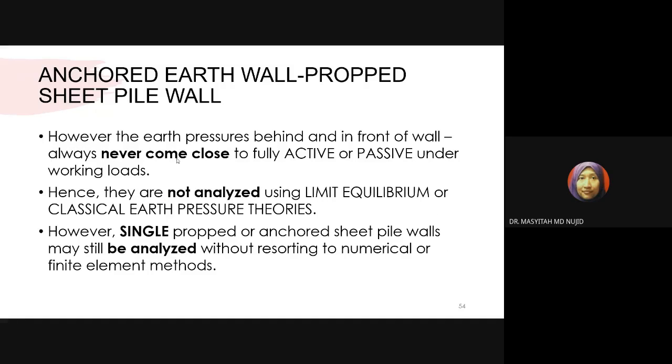However, the earth pressures behind and in front of the wall never come close to fully active or passive under working loads. Hence, they are not analyzed using limit equilibrium or classical earth pressure theories. However, single propped or anchored sheet pile walls may still be analyzed without resorting to numerical or finite element methods.